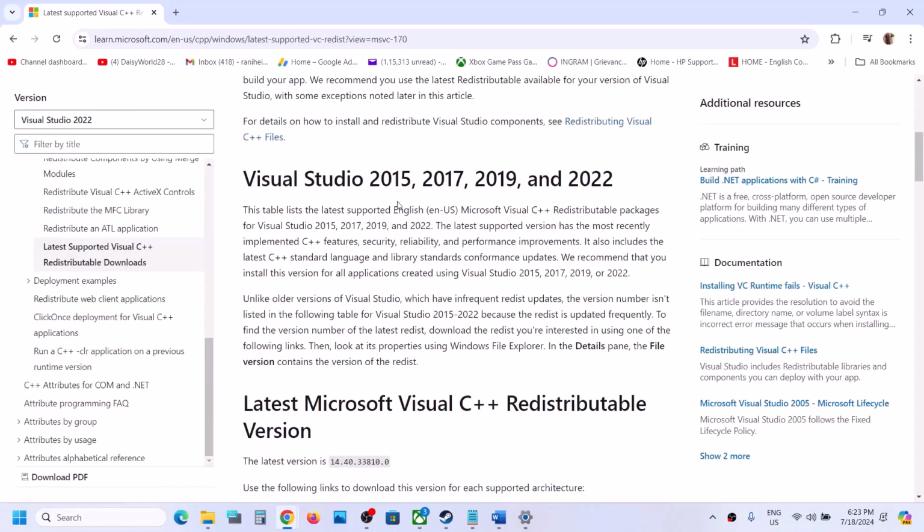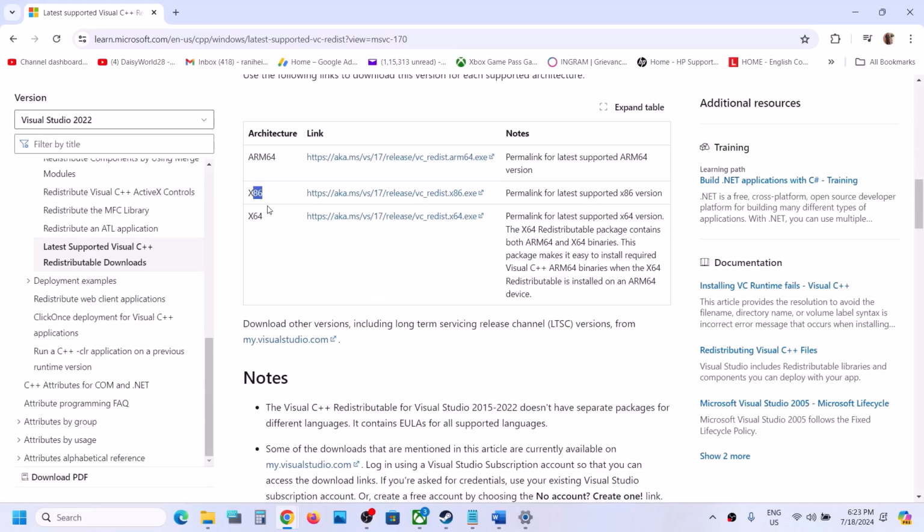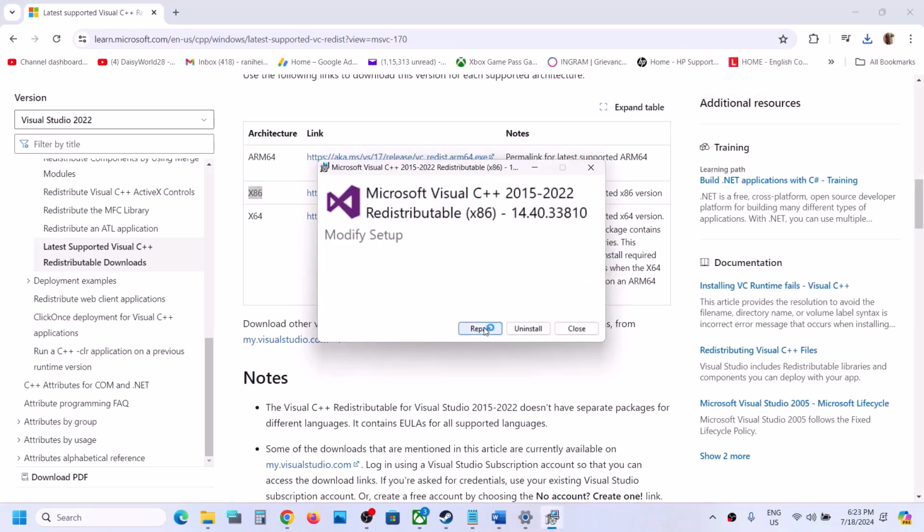Now over here you can see Visual Studio 2015, 17, 19 and 22. Download x86 and x64 and run both the exe files. So click on it. Once the download is complete, run this exe file. Now if you see the repair option, click on repair. If you see the install option, click on install. Click on yes to allow.